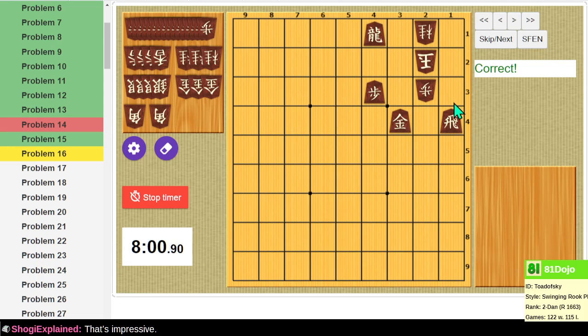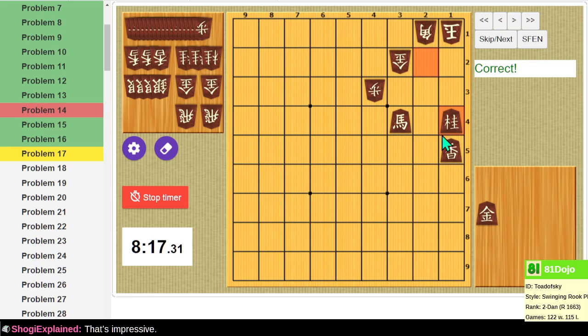No. All these rook attack ideas don't seem to work. Gold 3-3. Gold 3-3, knight takes. Yeah, either rook mates. That's cool. Knight or king takes, rather. All right, cool.